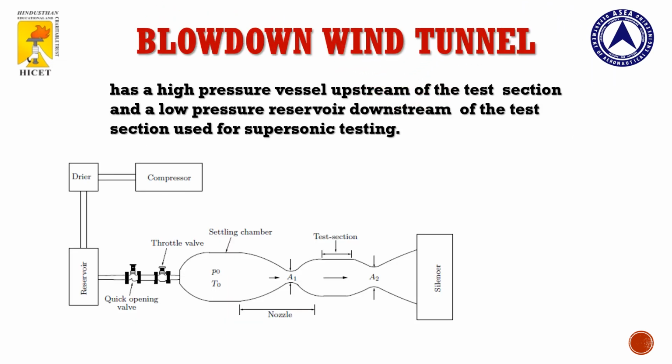Then the blowdown wind tunnel. This can be used in all the wind tunnel types. It is not a type, it is a variety. So what is a blowdown wind tunnel? In the earlier wind tunnels, what we saw is that the test section is placed before the driving unit. For example, in a subsonic wind tunnel, this is our test section, and we have a driving unit at the end of the wind tunnel. But in our blowdown tunnel, there will be a driving unit ahead of the test section, meaning upstream of the test section. That's why it is called a blowdown tunnel: the air is blown down to the test section. It is mostly used in high speed wind tunnels.